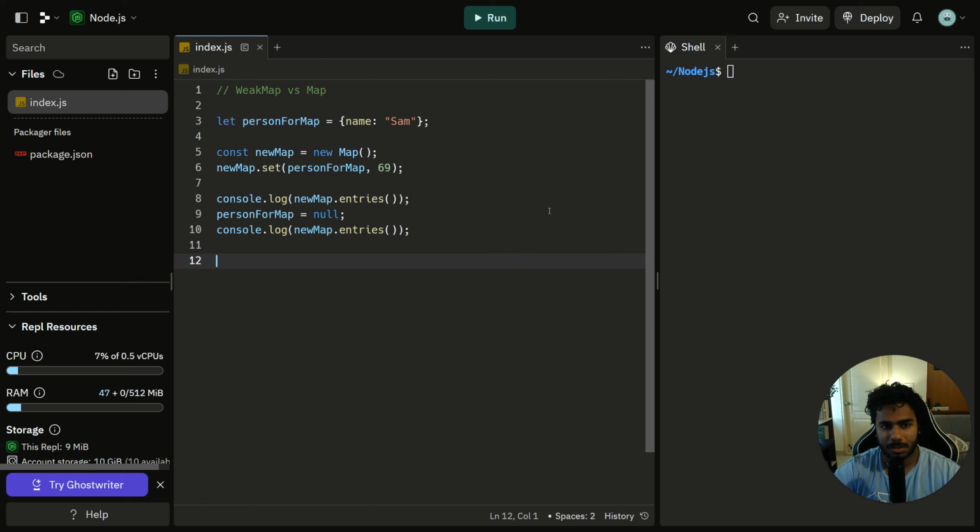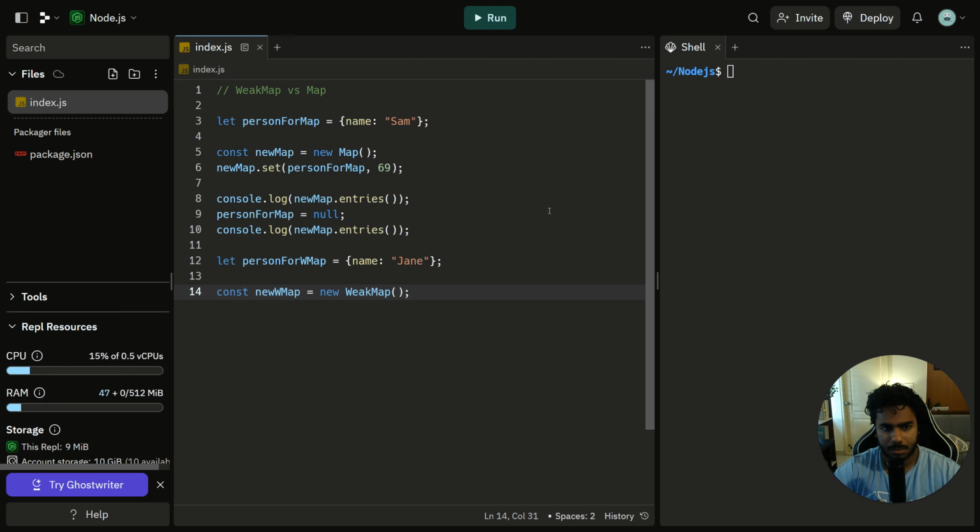We do the same thing, but let's say let personForWeakMap equals name, maybe let's say Jane or something, and then we have const weakMap equals new WeakMap, and then we do this, right?